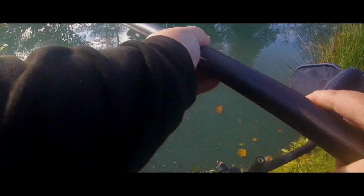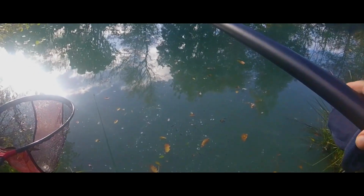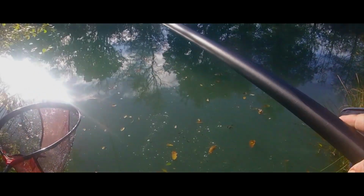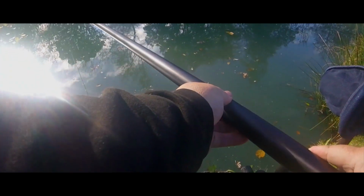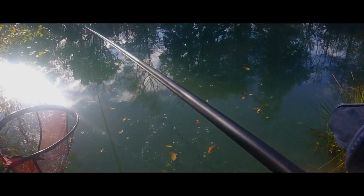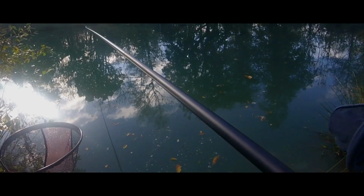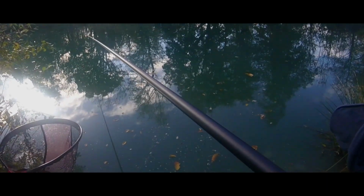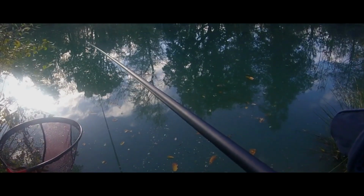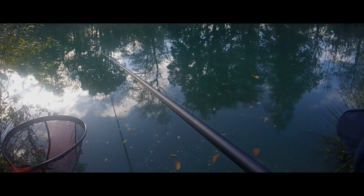The length to the end of my elbow and the end of the pole. Drop that down, drop the pellets in, lift mine up, wait, and then drop it at the same time that they're arriving. So there we go.